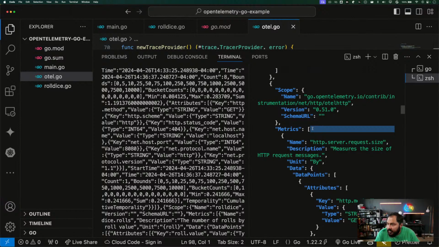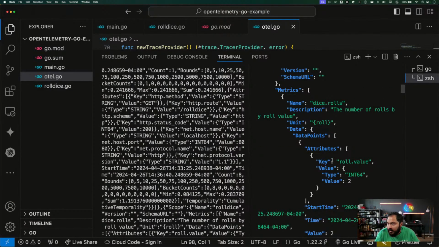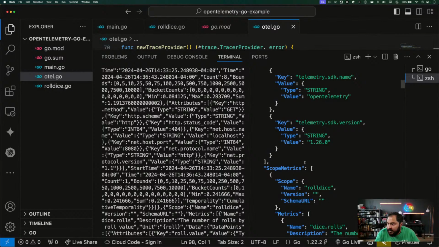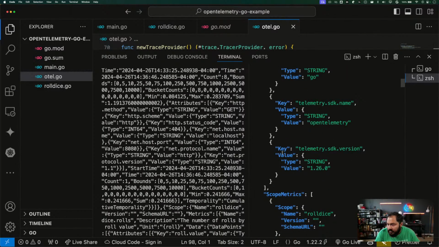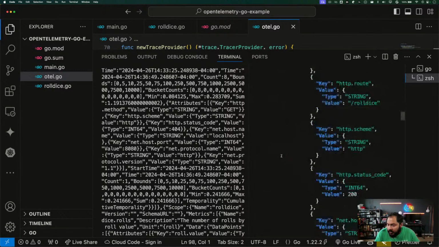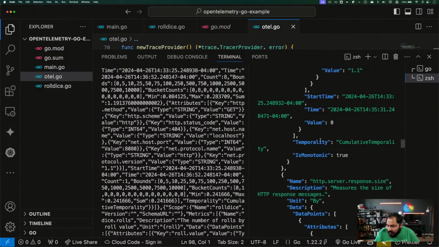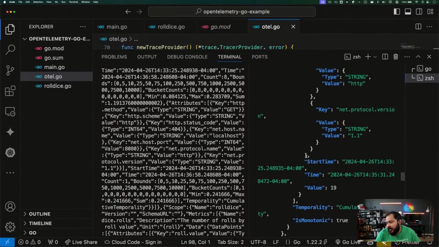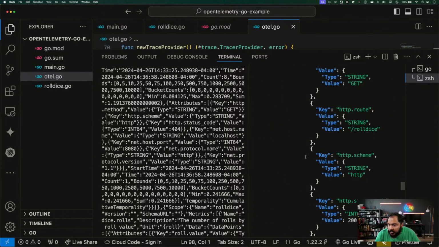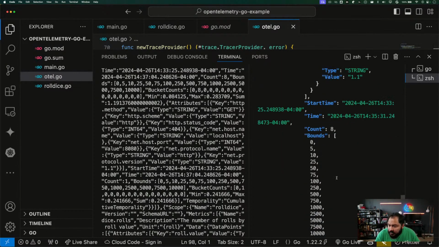So these are the metrics. I want to see the spans if we generated any. They're still the metrics. So this is the scope metrics. This is the original base stuff that we put in. So our application is generating metrics. It is a lot of data, and parsing JSON by just looking at it is not a skill set that I possess. But it looks like some of the data we are pushing out is getting collected by the metrics collector, which is cool.